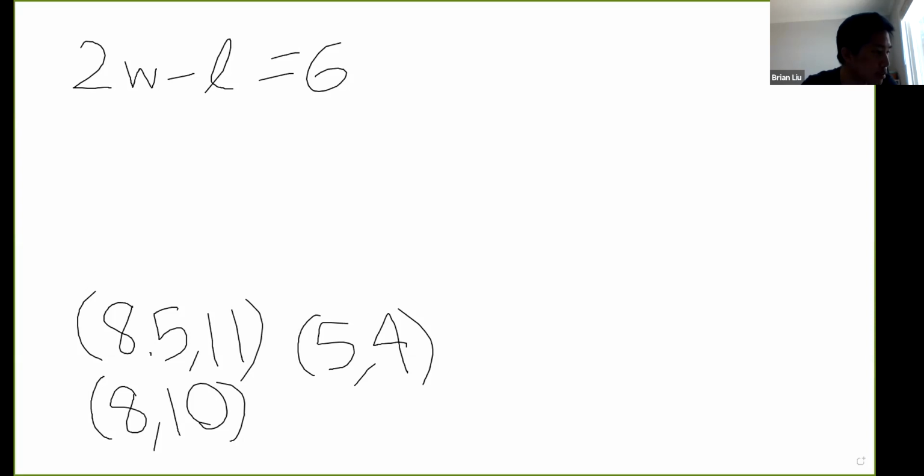Wait, 100 by 192. Let's see, 2 times 100 is 200. And then 192 as L, that gives 200 minus 192, which is 8. That's close. We can use 100 by 194, which would give 200 minus 194, which is 6. I see 10 and 4.